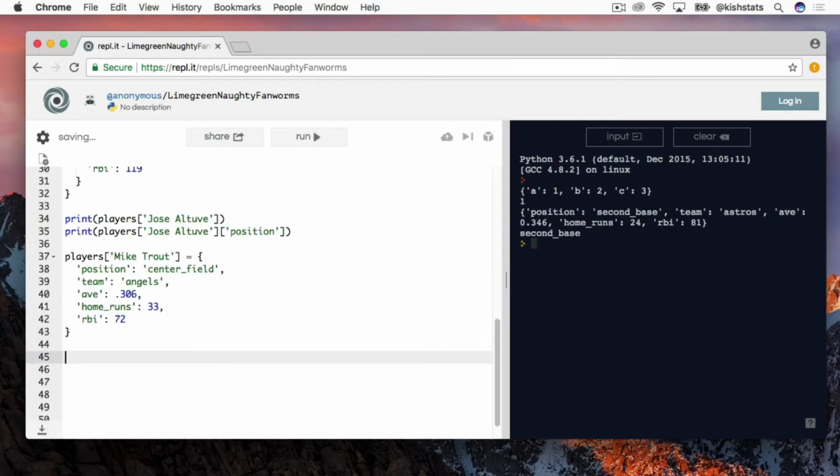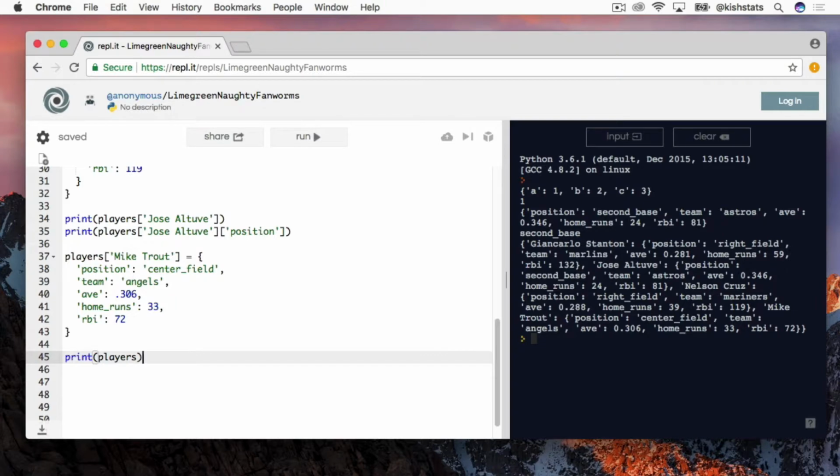And once that is filled in, if we go ahead and print players, you'll see that Mike Trout has been added to the bottom of the dictionary. It comes out the bottom of the printout when we print out the dictionary.